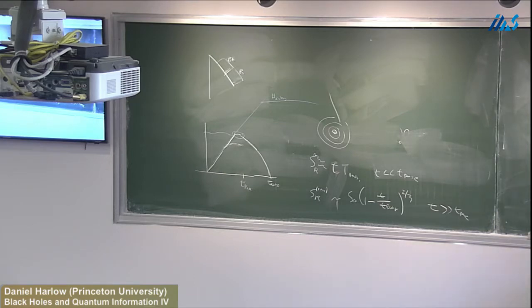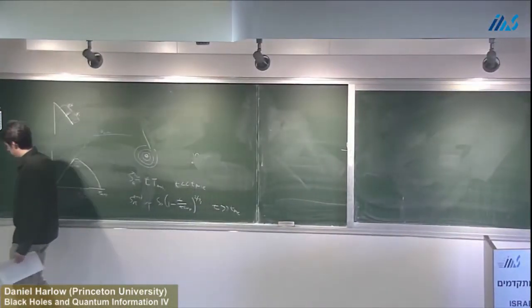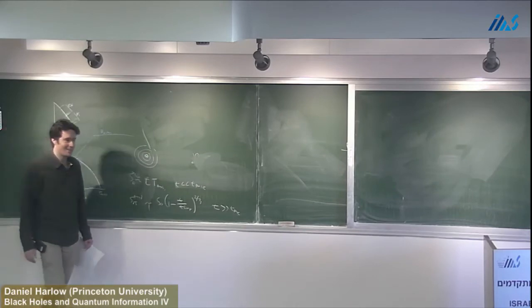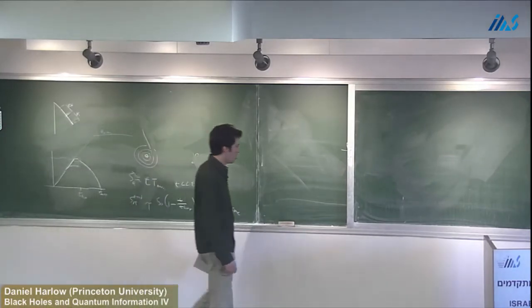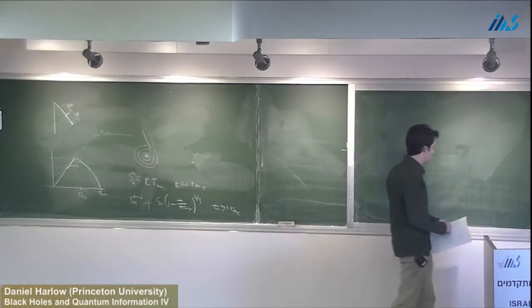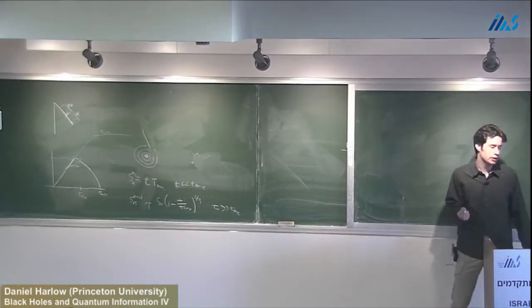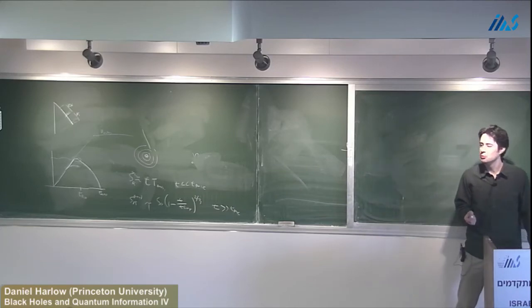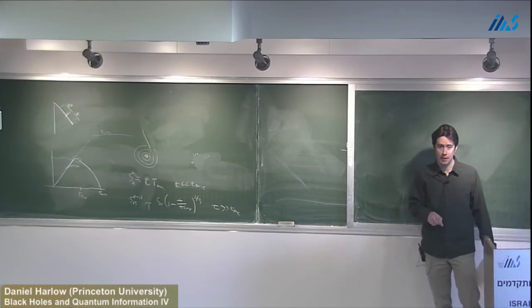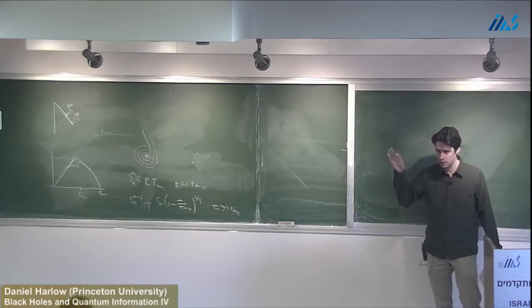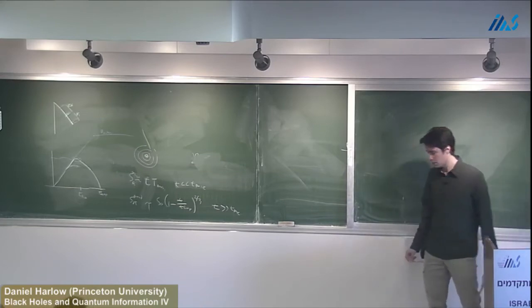So you'll notice that today I said nothing about the black hole interior. I've just been talking about the S matrix: stuff going in, stuff going out, is it unitary? That was not an accident, actually, because it's really hard to understand what experiments done in the black hole interior might mean in the language of the S matrix. Because whatever goes on behind the horizon, you can't send the signals out to infinity.